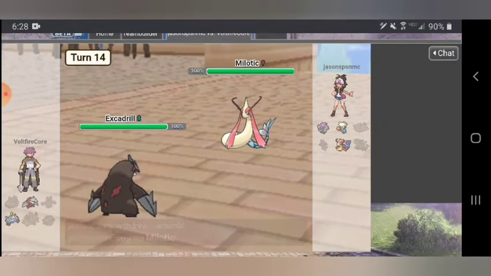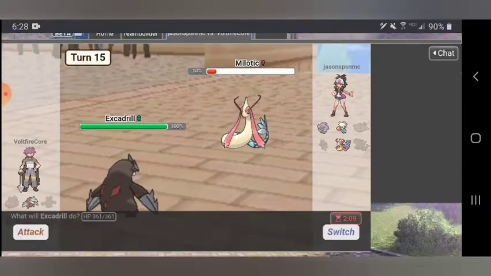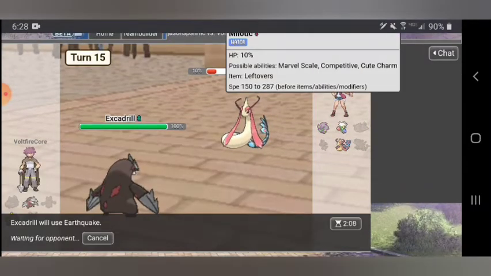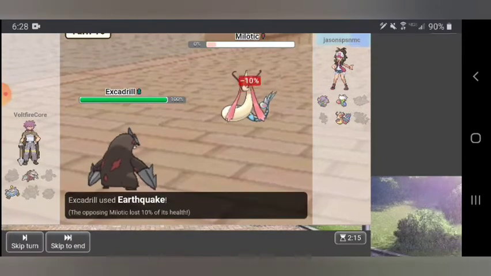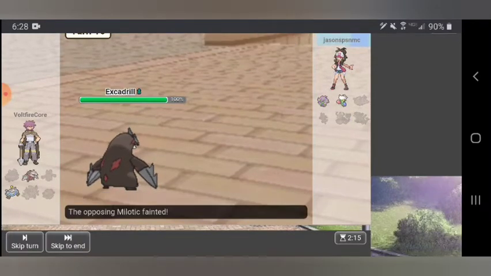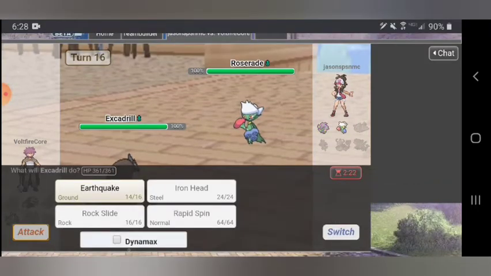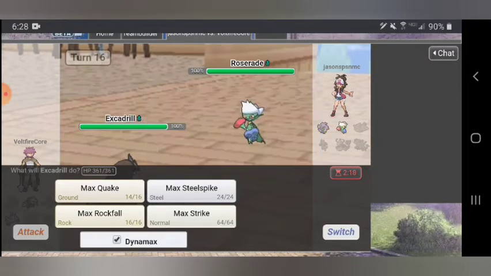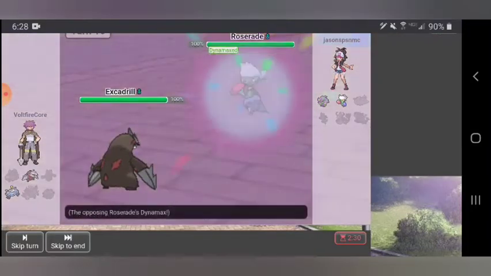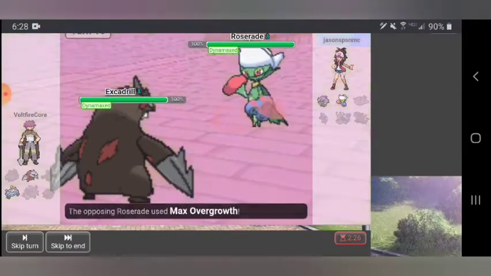Yeah, Milotic, you know, that's fine. Because I'm banded, baby. Haha, banded, baby. So unless you're Scarf on your Milotic, which, who the hell would run max speed Milotic? Actually, I take that back. Thunderblunder and Joey made one on Dragon Dance Milotic with triple Axle, which was absolutely insane. But I'll just go for the Max Quake here. Yep, I knew he was going to Dynamax. So I'll Dynamax too, and I'll take less damage.